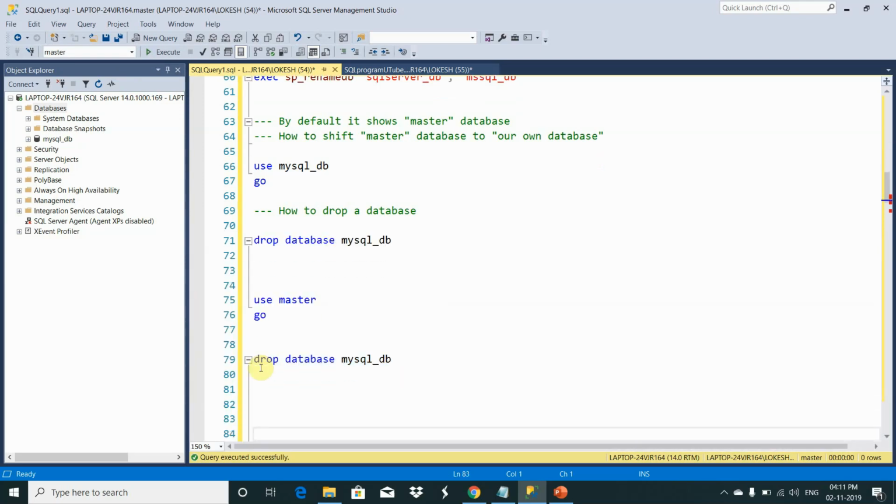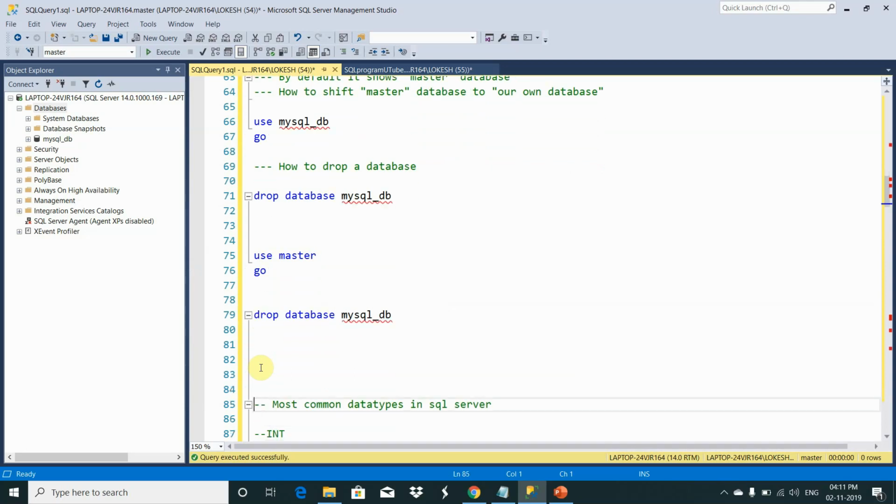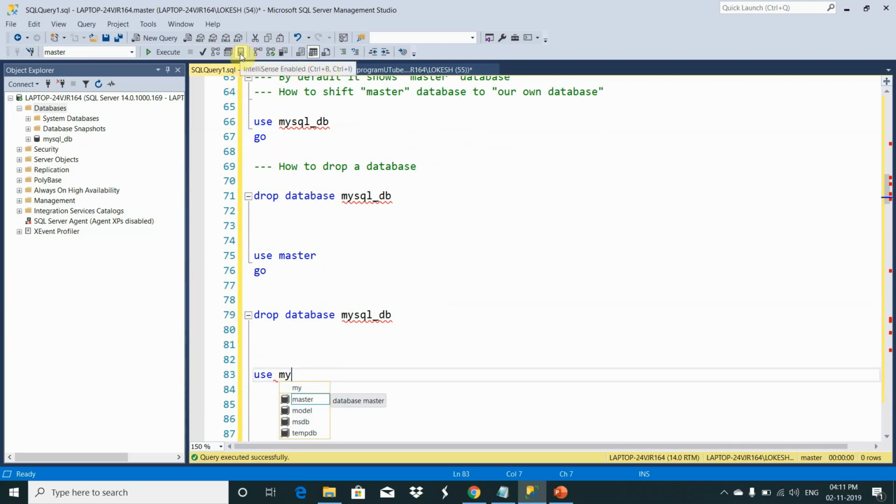Okay, I dropped the database, but I would like to check whether it exists or not. Let's check it. Use MySQL DB. Here it is. If it is showing you all this kind of stuff, it is IntelliSense. See here, IntelliSense enable.